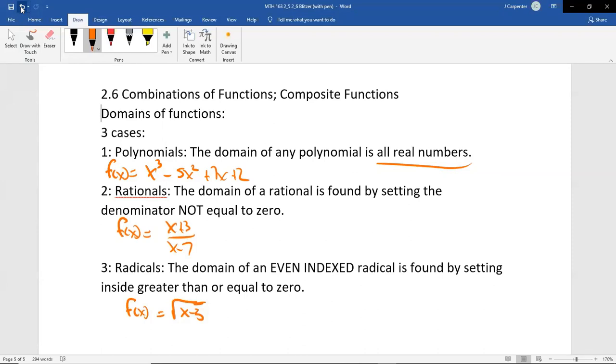Rationals, we've already talked about their problems. You are not allowed to divide by 0. Dividing by 0 makes the world blow up in theory. Yes, supercomputers can do it with weird algorithms and things. We're not supercomputers, ignore that. So what do we do? We say, all right, well, the denominator might be a little fancier than just an x. If it was x, it means you can't divide by 0.